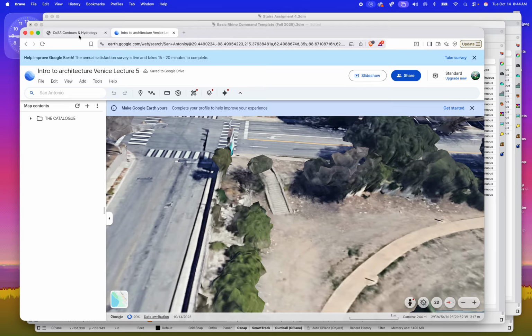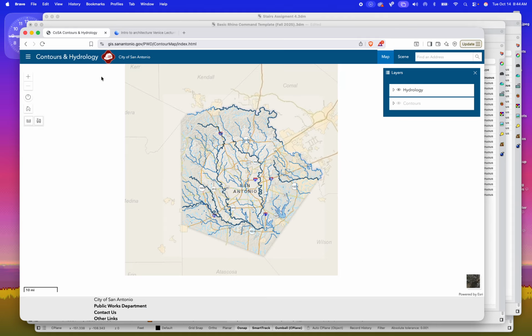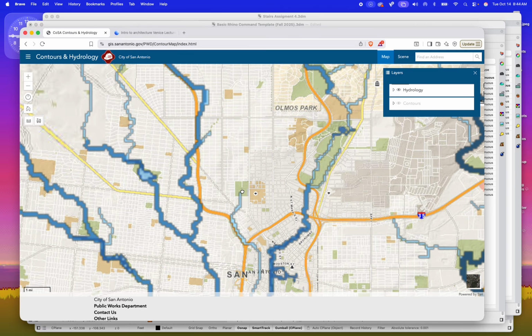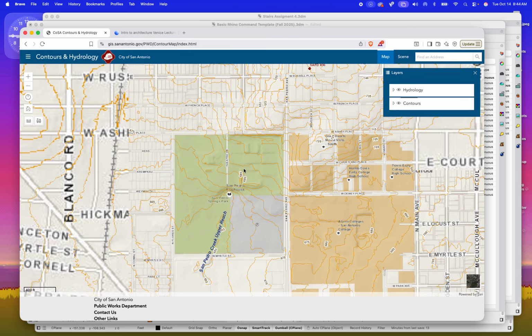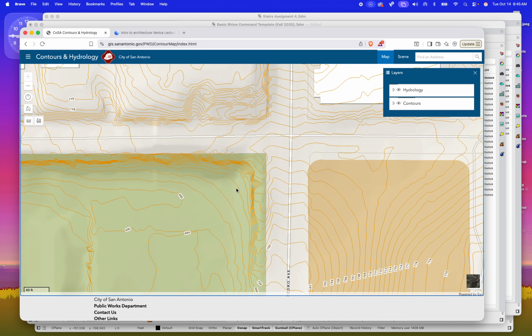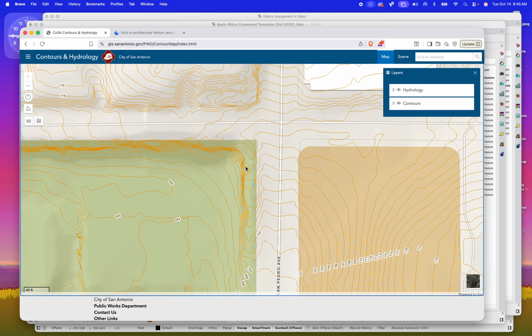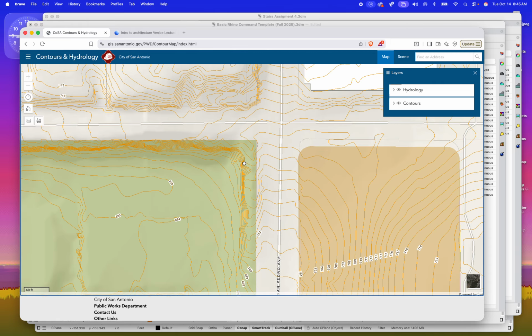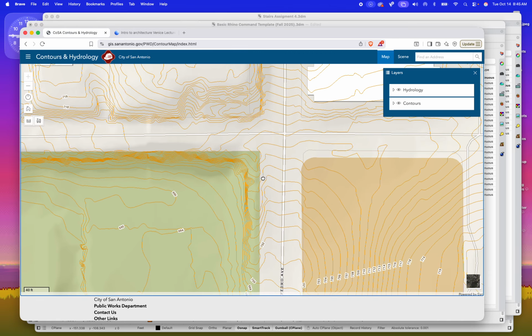The first one being the hydrology and contours map. So there's that one that I linked actually to the assignment page today. However, if you just type in contours and hydrology San Antonio, it is definitely the first one that comes up. So in my case, we know the map pretty well, and we can go directly to San Pedro Springs Park. And you'll see in these orange lines the topography. To be fair, it's a pretty interesting location, but I only need 48 by 48 feet, and it only zooms in so much, right? So that'll have to do for today.